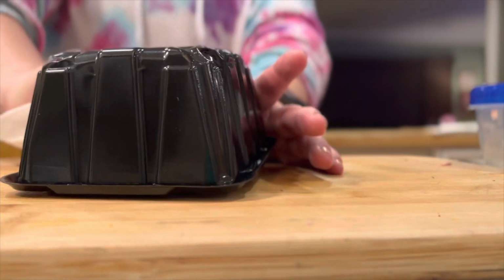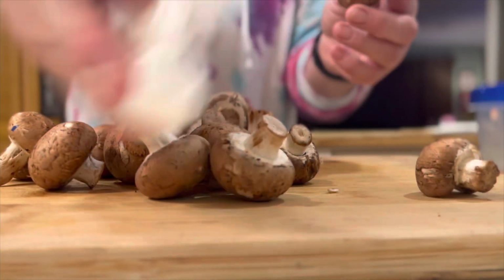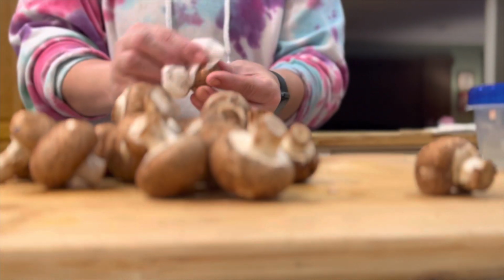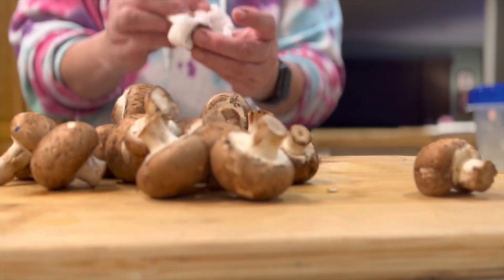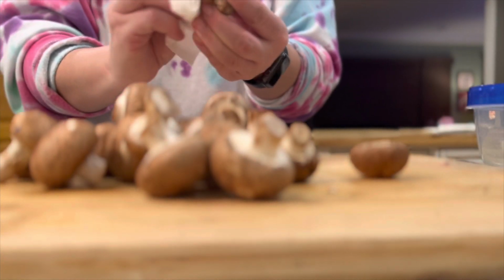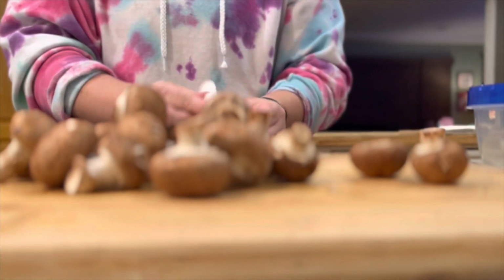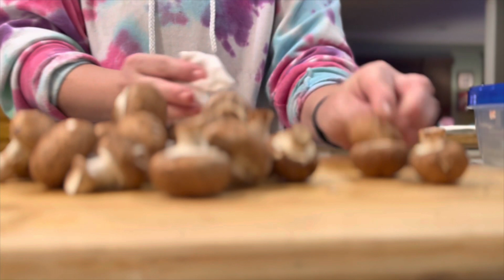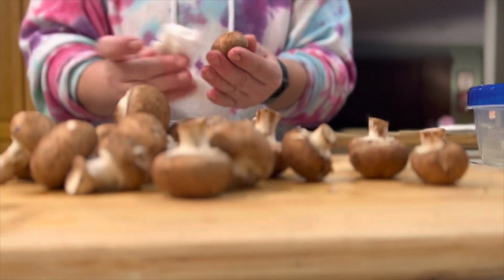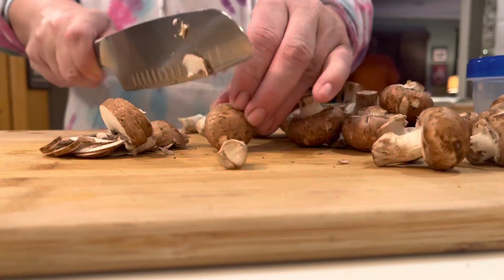Okay, moving on to the mushrooms. I just have one small container of mushrooms here. I'm just feeding a family of four, by the way. And you'll also want to take a very, very lightly damp paper towel and just rub off the dirty parts on the mushrooms, because you don't want to wash them, as they would absorb too much moisture and then they would be spongy. So here I am just cutting them up.